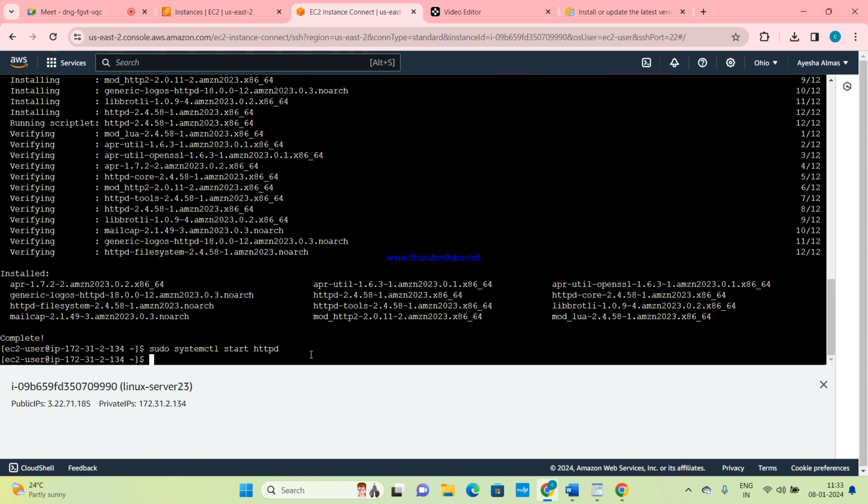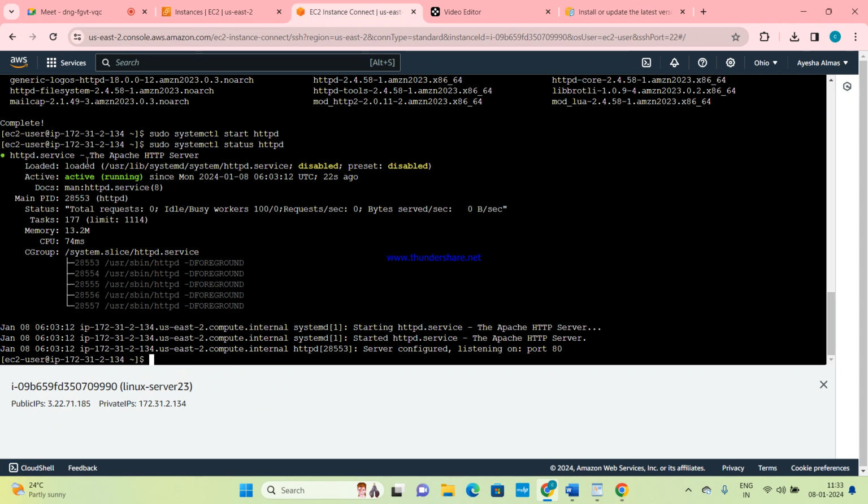Now, if I want to check the status, whether it's running or not, what's the command? Sudo systemctl status. I want to check the status of HTTPD, whether it's running or not. Enter. It's active. Can you see? It's active. That means it's running.